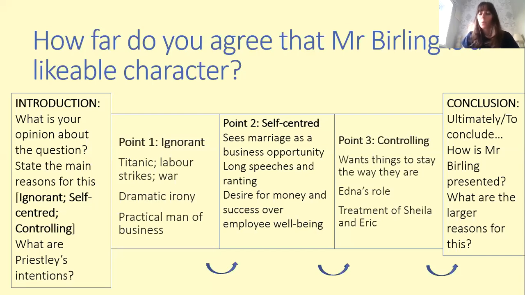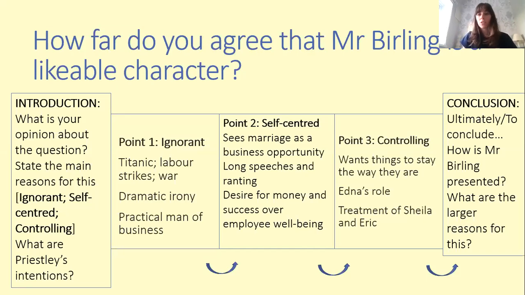Now, I think that we all have an impression right from the start here that Mr Birling is someone that is not supposed to be favoured by the audience, and indeed ourselves as contemporary readers and analysers of this play. Please note it's really important that we refer to An Inspector Calls as a play and as having an audience, as opposed to us being readers and it being a book. It's really important that you situate this as a play. It's a different type of text.